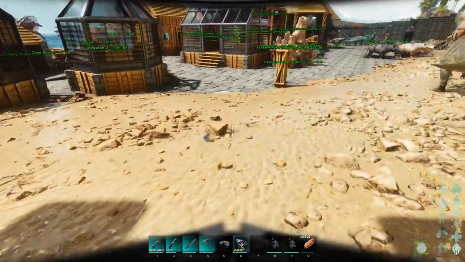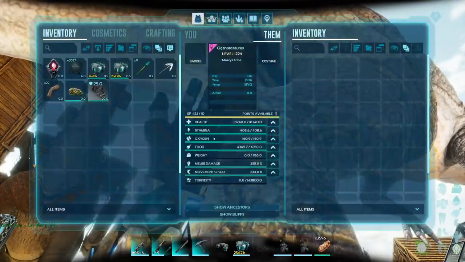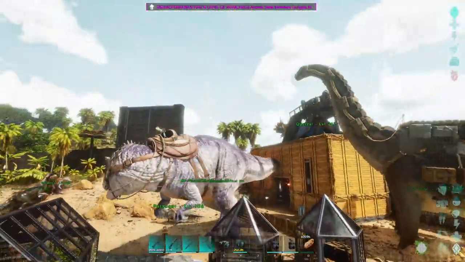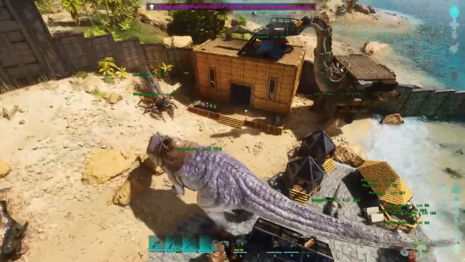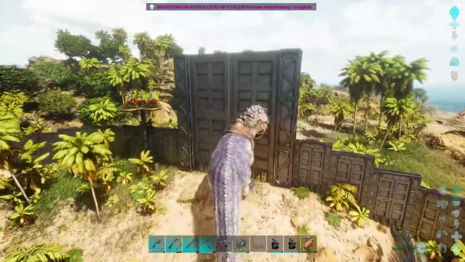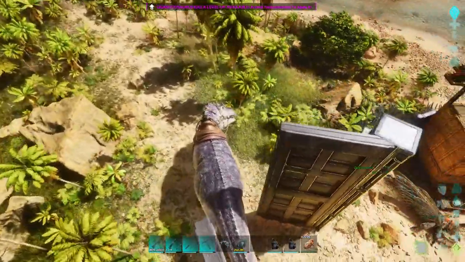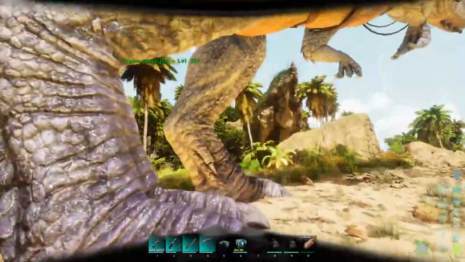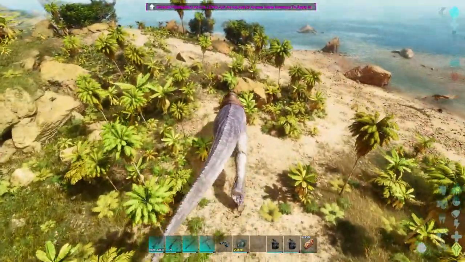Okay, I got everything I need now to use this skull. And I like the orange underbelly. I honestly do. And then wa-bam. We got us a Giga. Oh, you are big. There we go. Look at this, my man. You are huge.